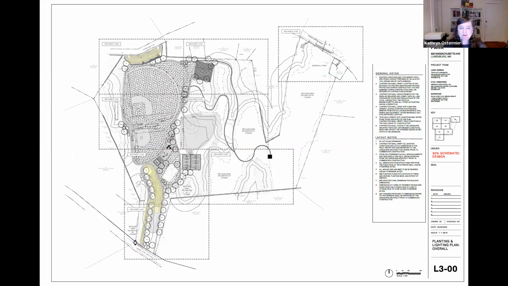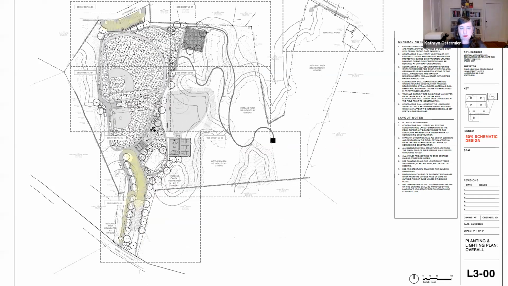So we had proposed some lighting along the main entry drive and then in the parking lot area for both the Mass Ave lot and the Chestnut Street lot. And I did not know whether you would also like lighting in the interior portions of the park and what parts that might be. I know that in our conversation with the skate park folks, there had been emphasis that you did not want the skate park lit at night.